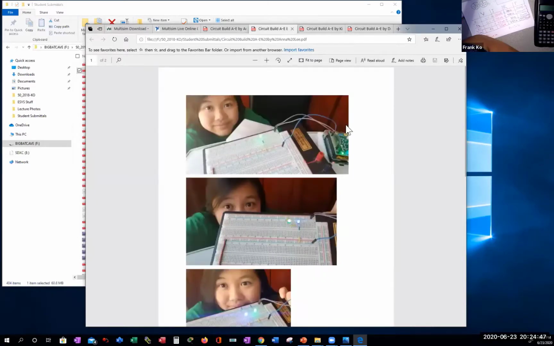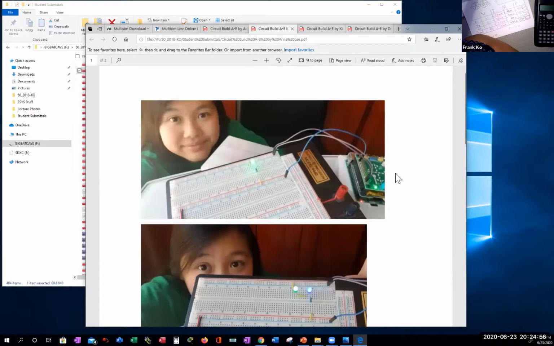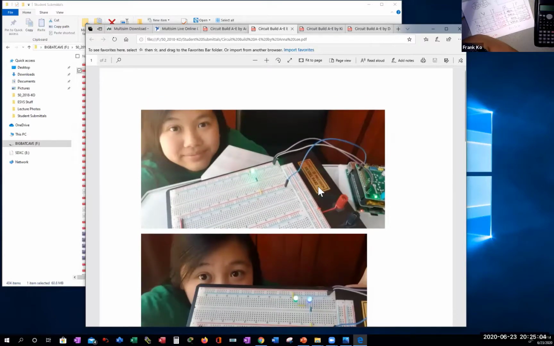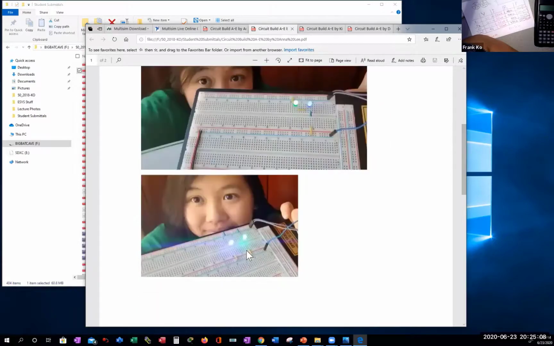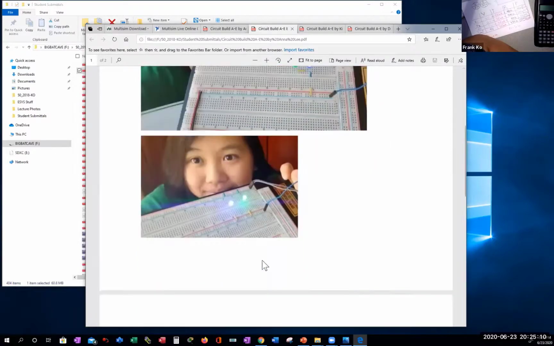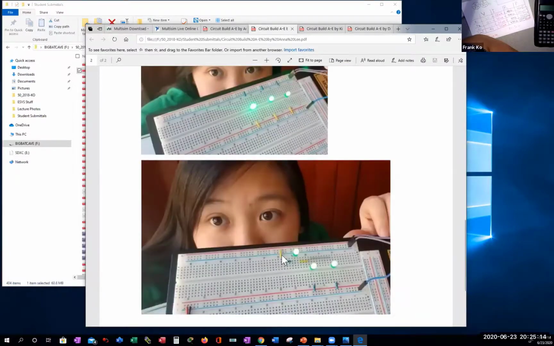Here's Anna's, and Anna's using a slightly different, a little larger board. She happened to have had this from before, and she's powering off of a Raspberry Pi project, which is another great way of doing this. This works really, really well. And she's got good lighting in the room. The key is to try to get good lighting in the room. So as long as you can get good lighting in the room, you can take the picture, we can see your smiling face or some part of your face in there, and the circuit builds, and boom. You know, everything is very clear from this angle.